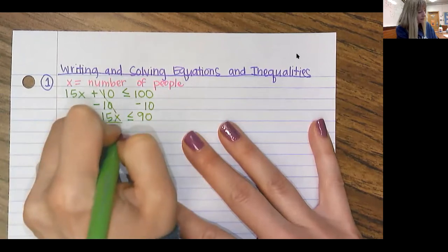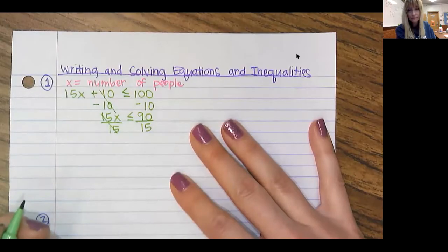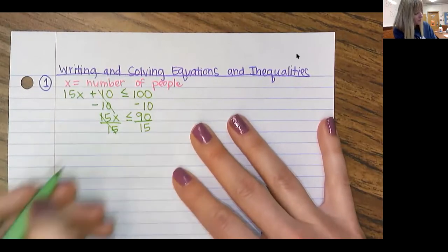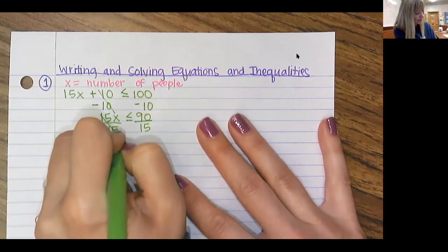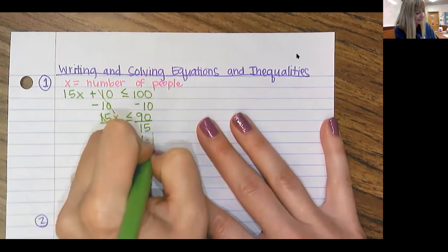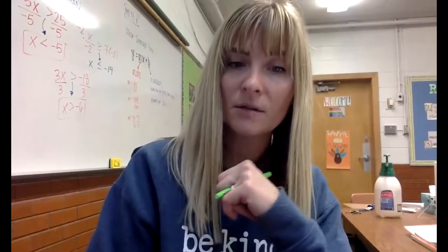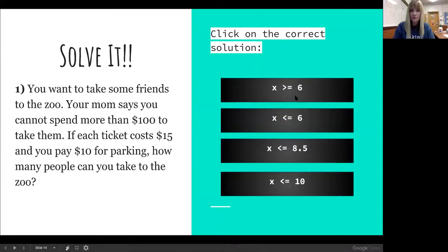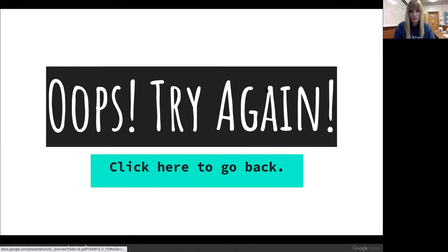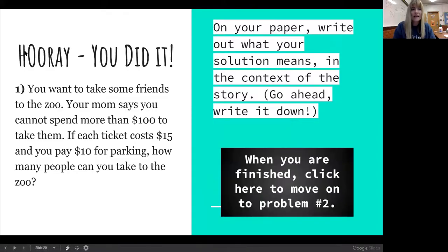Now I go divide by 15, divide by 15. I do not need to reverse the symbol because I didn't divide by a negative. So this solution here is X is less than or equal to, and you can type it in calculator if you need to, but 90 divided by 15 is 6. X is less than or equal to 6. Okay, so if I go back to my Google slide now, I can see that that is certainly one of the options here. Ooh, be careful. Is it this one? Oops, no, try again. Because that says greater than or equal to, and we got X is less than or equal to. So I click this one. And it's going to say, hooray, you did it.